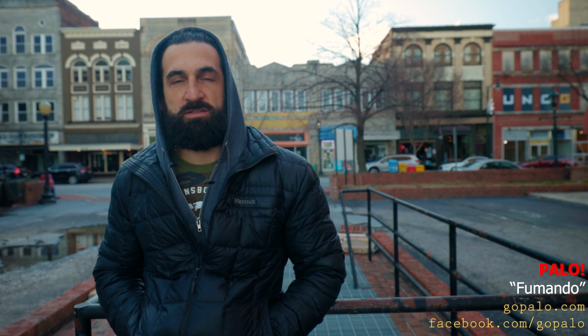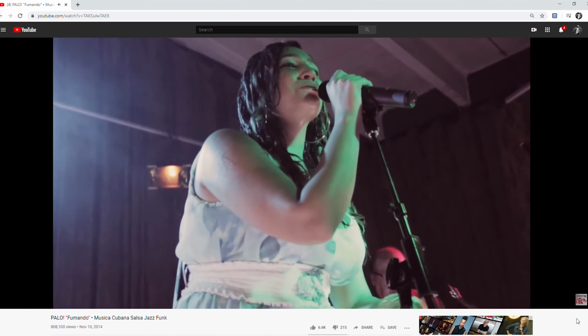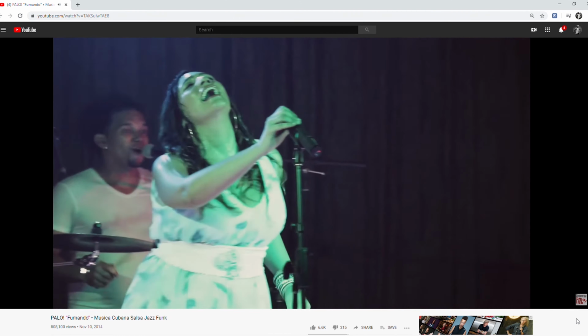So when we do this to music, it's really gonna highlight the difference in the cadence of how we step for rumba versus when we're dancing one, two, three, five, six, seven. We're gonna take a little bit of a faster song, but based on how we step rumba, it's effectively gonna cut the tempo in half.